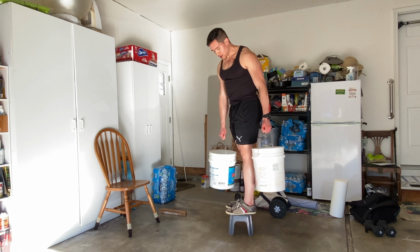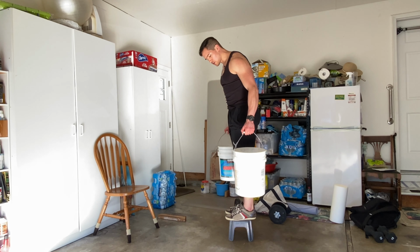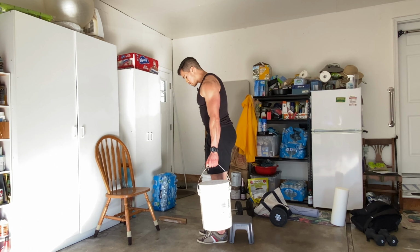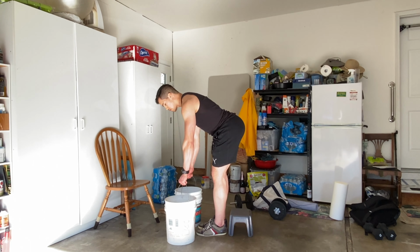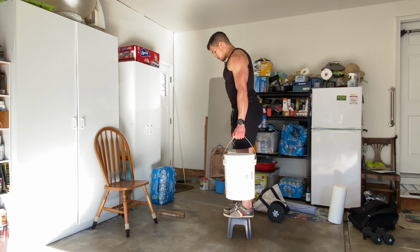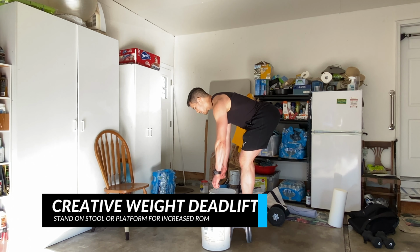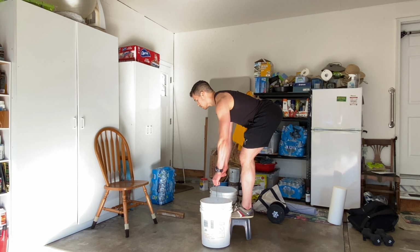But by stepping on a stool, now I have more clearance because these buckets are hanging down so low to the ground. When I'm right here, these buckets are too close to the ground, so I can't really get a good full range of motion. So I found a stool, something to stand on, and by standing on a stool, I have more range of motion. I can go lower down and get a better range of motion.